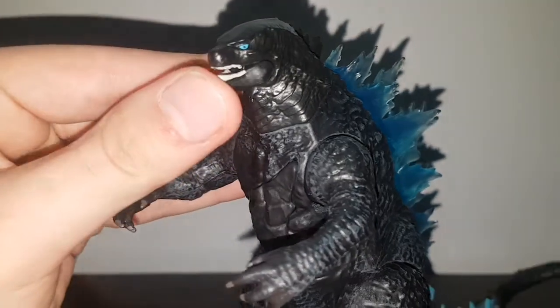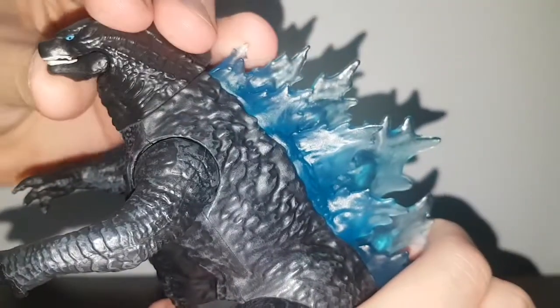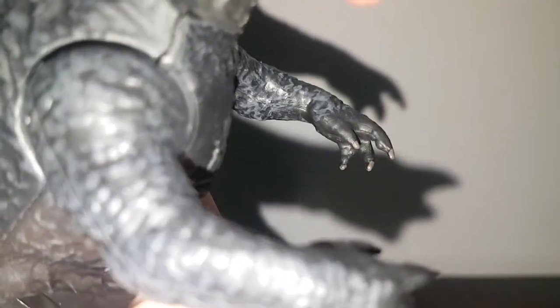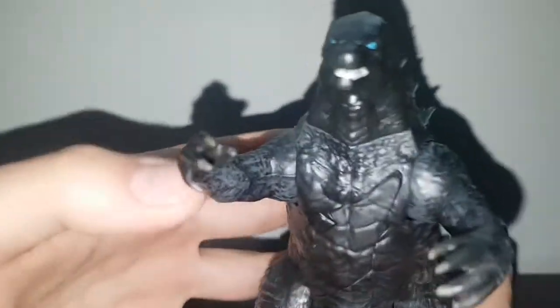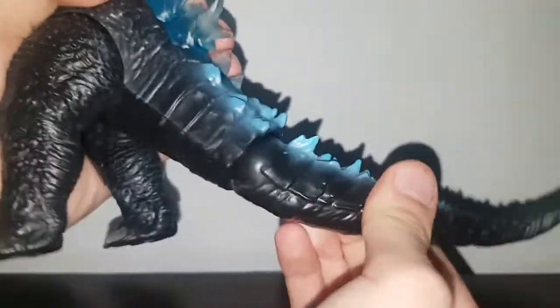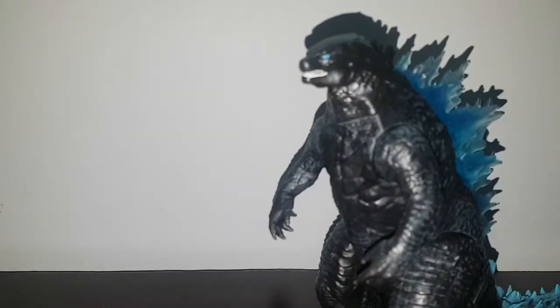Next up, articulation. For Playmates, we have an articulated jaw that opens and closes, and the head is on a rotation, but it actually splits the plastic when turned — that's not supposed to happen, so just don't force the joint. For arm movement, we can go up and down and all the way around on swivel joints. Legs can go forward and back, giving decent leg posability, more in the line of a Bandai vinyl. The tail has one ball joint right near the base where you attach it, and the rest is just pure rubber. Articulation is more in the line of a Bandai vinyl, but you can get some decent poses out of this guy despite it already being pre-posed.